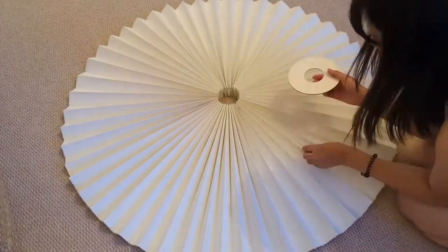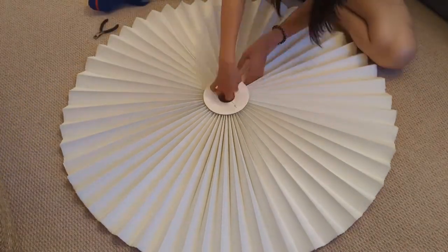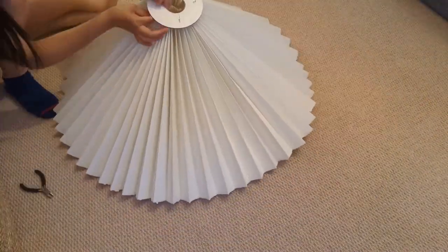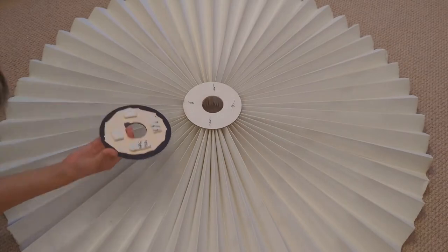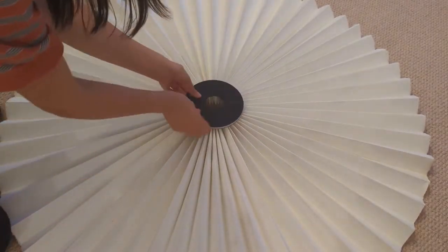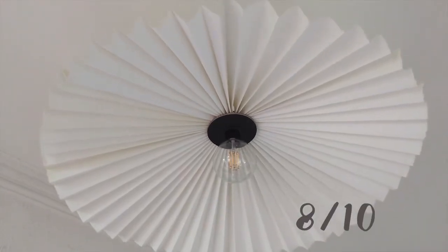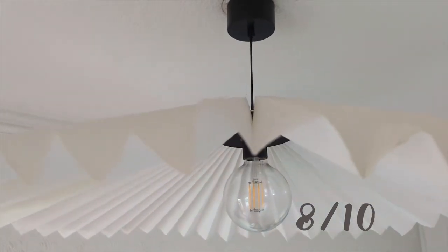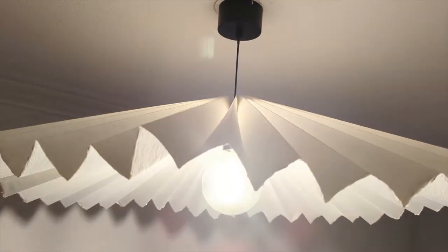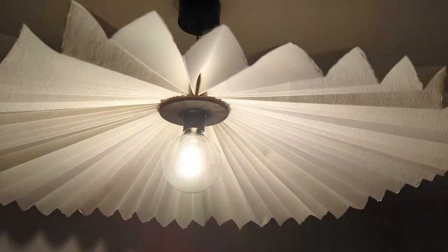Instead I cut a hole in a wood circle and attached it to the metal ring using short pieces of wire. The length of the wire determines the angle of the fan so I can go back and change it if I want. I then used Velcro-style command strips to attach another circle to hide the wire. I think I would give this one an 8 out of 10. It's very simple and versatile and I could see myself maybe using this on a floor lamp in the future if I had space. Right now it doesn't have a home so it's just chilling out in my hallway.